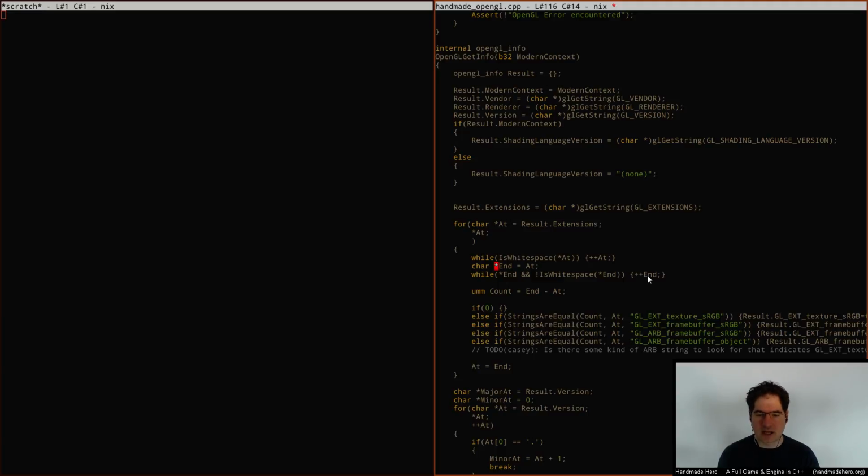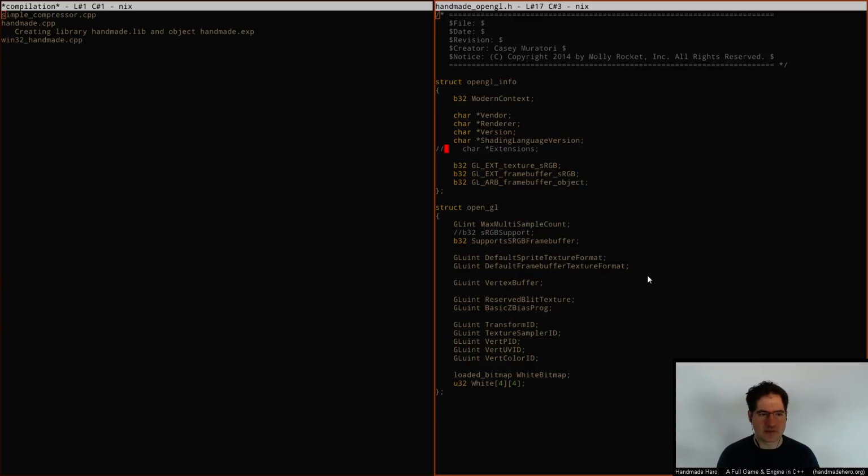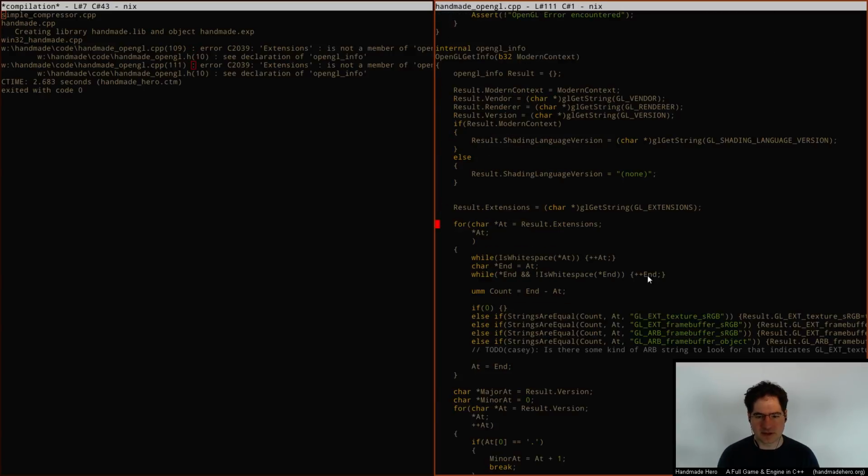So, all right, if we come through here, you can see this result.extensions equals GL getString extensions. What we need to do is stop having this; that kind of needs to go away. And I don't know if anyone was really looking at that besides us, so I think it's fine. So we can pretty much just not worry about that part anymore. So what we really need to do here is get an extension count, right? We need to find out how many extensions we actually have.